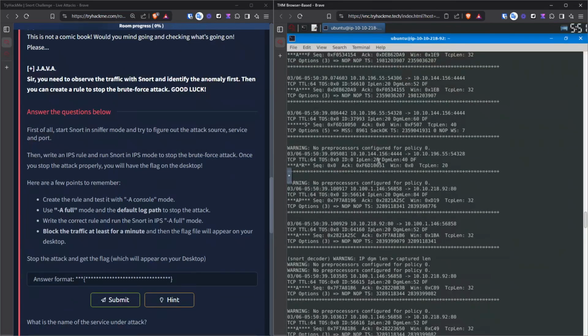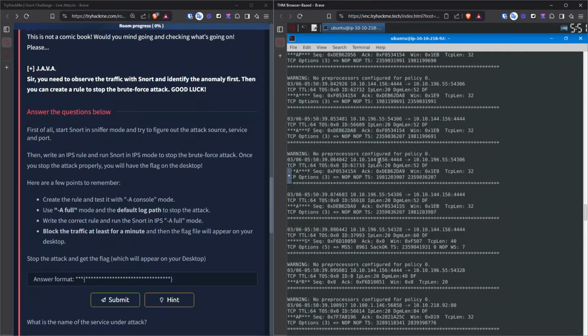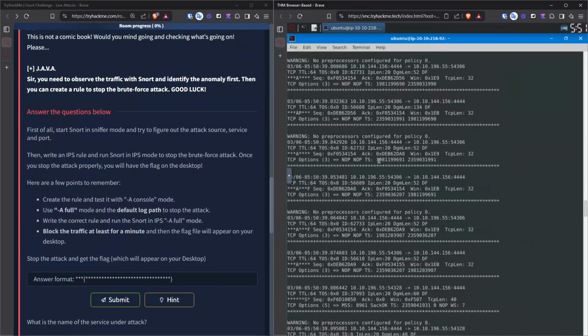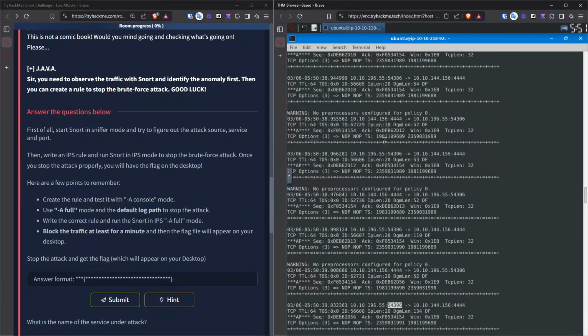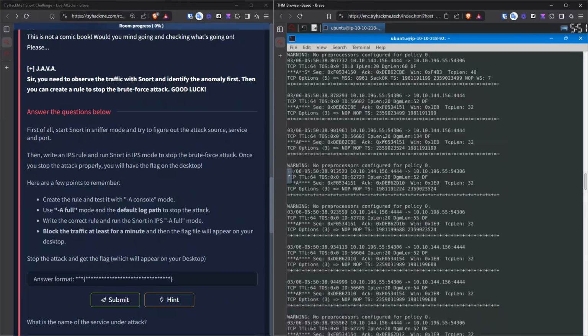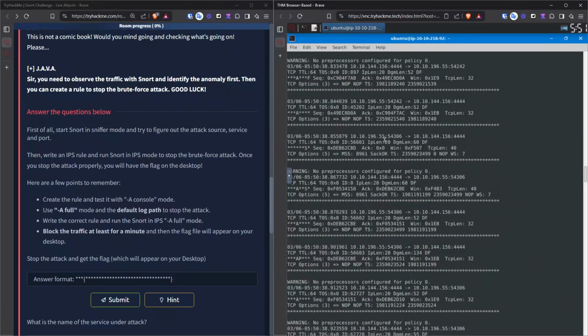And it's definitely the number that's standing out to me the most, along with that port 54306. Out of all these packets, those two numbers are looking extremely suspicious.